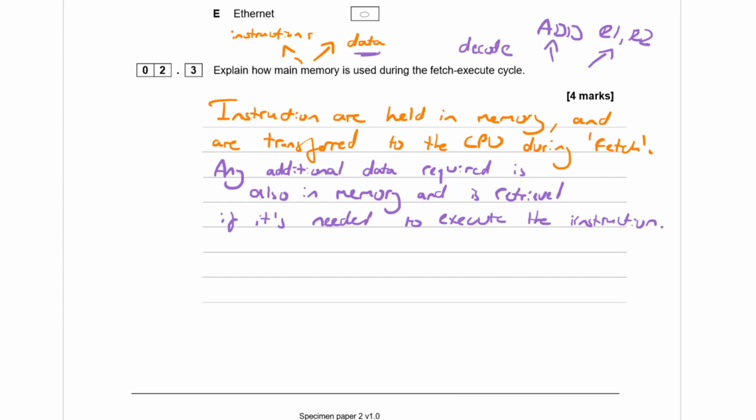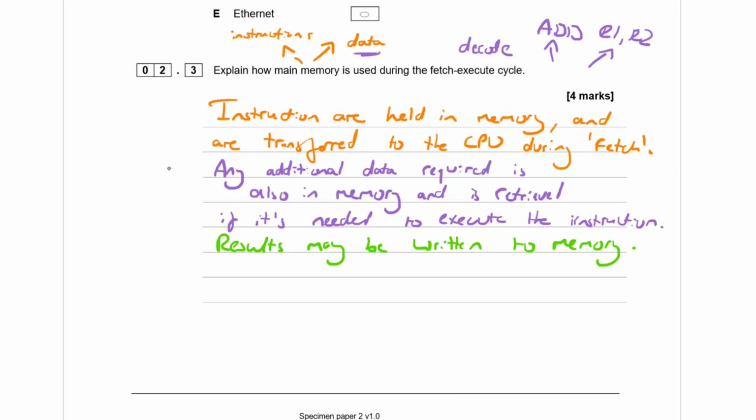People sometimes disagree about where this actually occurs. I think of it in terms of the execute stage, but some people think of it in terms of the fetch stage. It doesn't really matter, because CPUs aren't always as nice as they are theoretically. So basically, if any additional data is also needed, it will be fetched from main memory, and then also any results may be written to main memory.